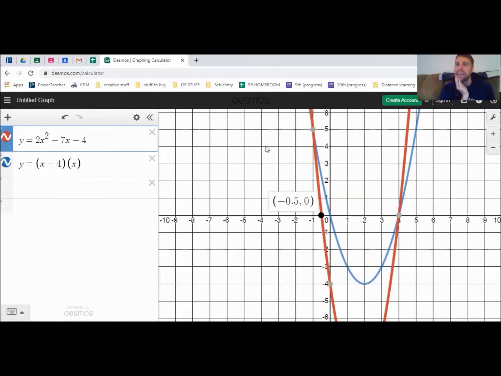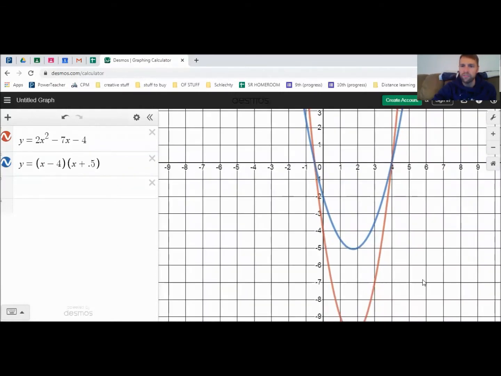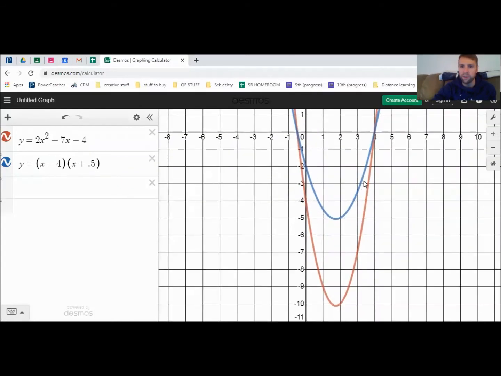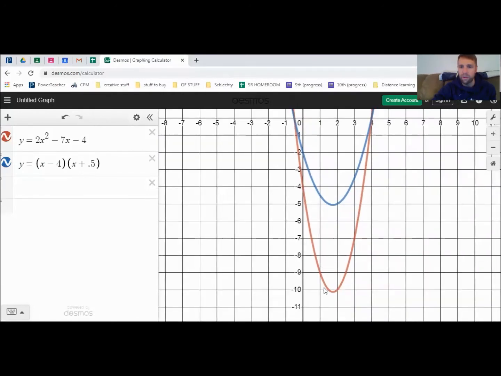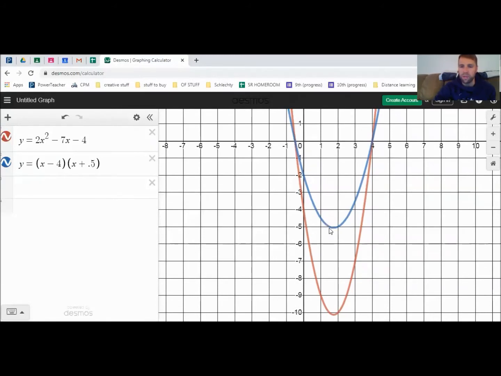Think about how we could get an equation that would help us out for -0.5. What equation do you know that could work for -0.5? Ooh, what about x plus 0.5? Ooh, we got it. See it right there? What's the issue though? Something else is missing out of this parabola. Like the blue one only goes down to -5, and our red one goes down to like -10. So we need this one to go twice as deep, right? Twice down, the blue one needs to match up.